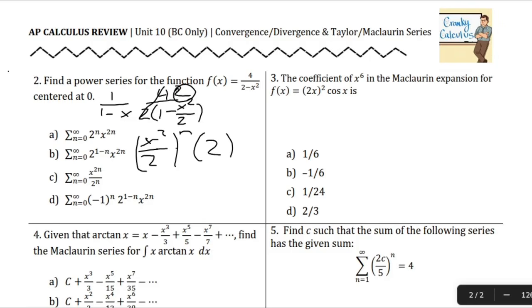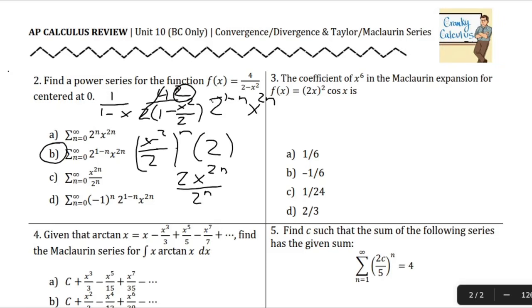So then when you simplify everything and distribute the exponents, we get 2 times x to the 2n over 2 to the n. And because 2 and 2 to the n have the same base, they're going to simplify together to form 2 to the 1 minus n, because 2 is just 2 to the 1. And then when you divide, you subtract the n. And then you have x to the 2n once again. And that's only going to match up with b, and that's going to be our answer.